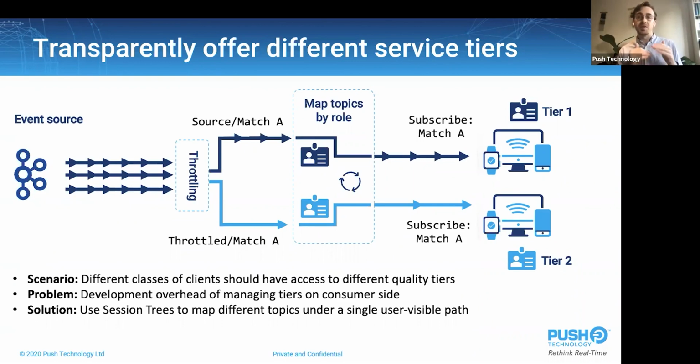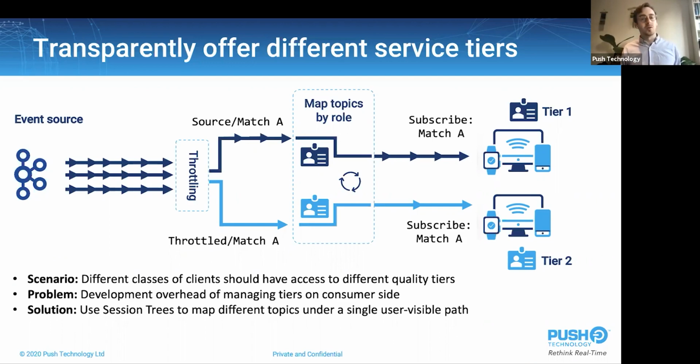If we have multiple tiers of service, let's say a low throttled topic and a high throttled topic, our client applications still need to know which tier of topic to subscribe to, which makes it difficult if you want to introduce additional tiers or additional throttled or mapped topics in the future, because you have to update your front-end applications, you have to publish those changes, you have to wait for your clients to be updated.